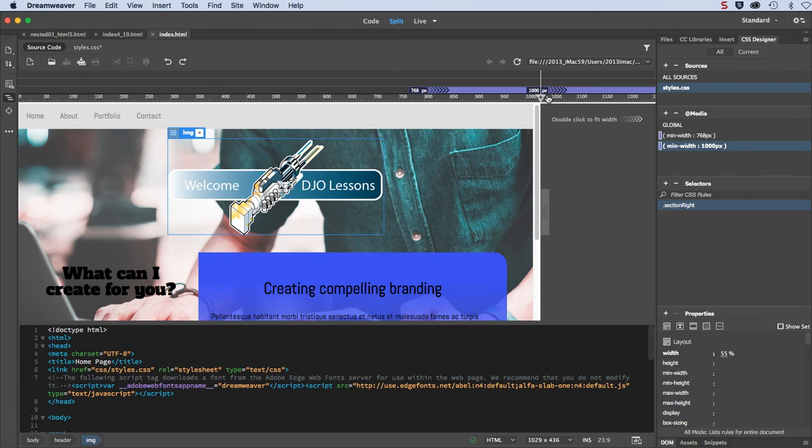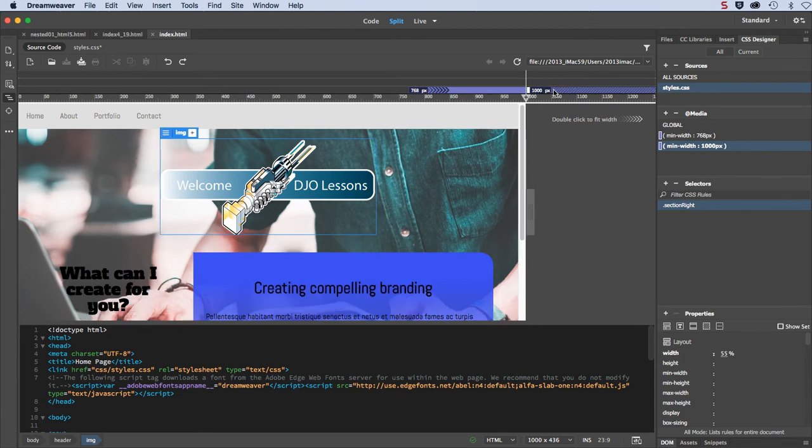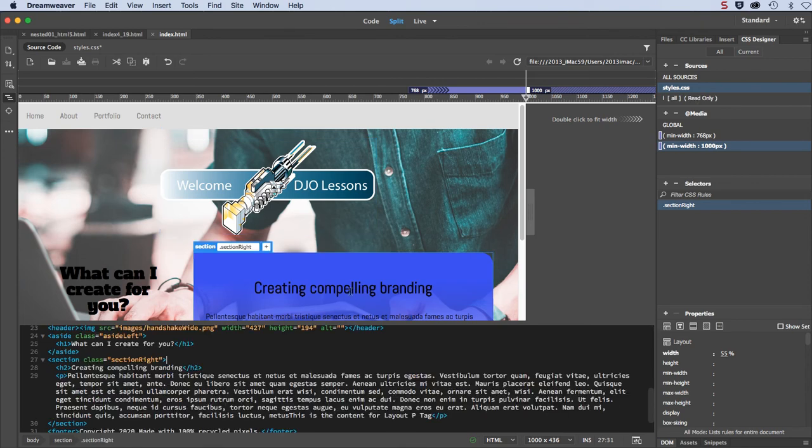So let's see here. I'm going to click on this big one here, and maybe I'll make this text bigger here. So let me click on it, see where I am. Section right, H2. So I'm going to make a custom one. That's another thing we can do. We can make styles that are only applied or only existing within a media query. So I'm at the minimum 1000. So I'm going to make a new one here for the H2 inside of section right. So dot section right H2.